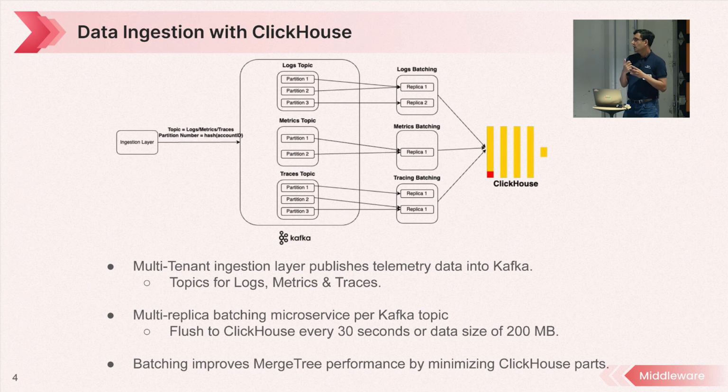Right? The reason we have this batching service is that in ClickHouse, we use the merge tree engine, specifically the replicated merge tree engine, and ClickHouse does not like frequent inserts into merge tree. The reason being, every insert creates what is called a part in ClickHouse. And if you are doing 100,000 inserts, it is going to create 100,000 parts.